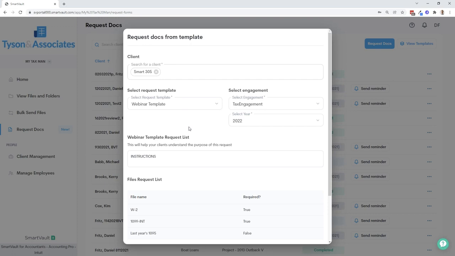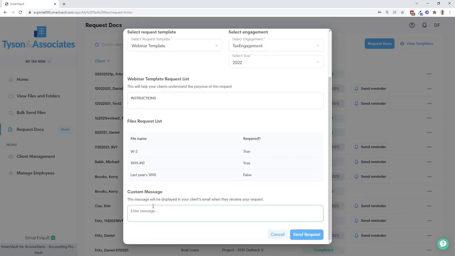And in order to have somebody send documents to you, they also have to be invited, which is another manual process within SmartVault. If you just wanted to give them access without using request docs, you have to go and manually do that. However, utilizing request docs kills both those birds with the same stone, because you're going to create the engagement folder structure, and then you are going to go ahead and send that invitation over to this user.